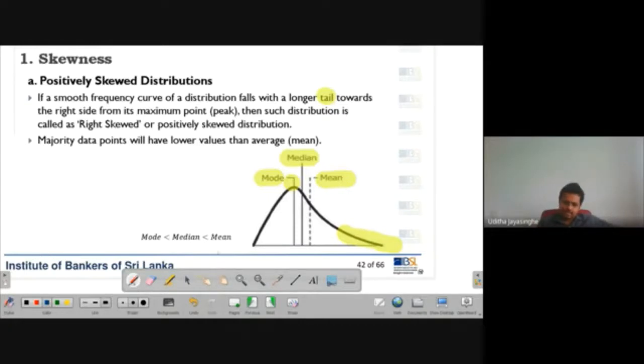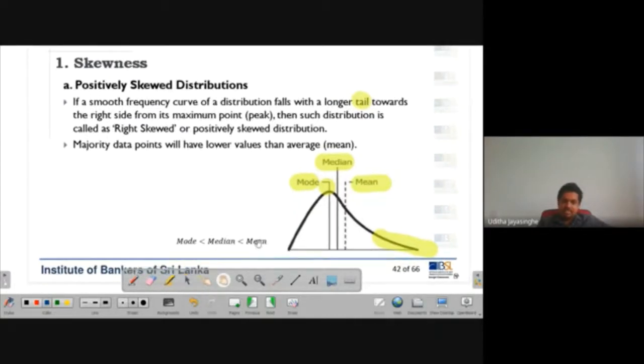Why is this? It's simply because of the fact that the data is not located in a central way. It's been moved into one particular area. It's been skewed. The technical term is skewed. The data has been skewed towards one particular end. So I argued with you at the beginning that in nature, once you plot the data set of a single variable into any distribution like a bar chart or a line chart, anything, you will find this nice bell-shaped curve. But seldom you can find these skewed curves also.